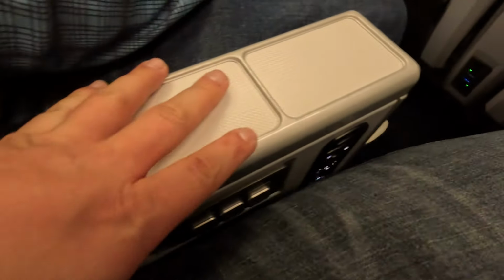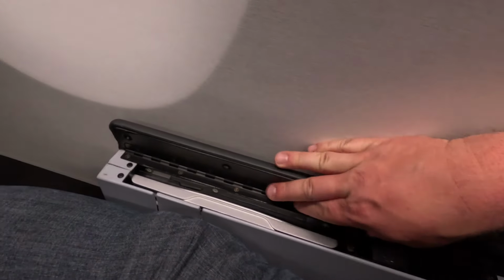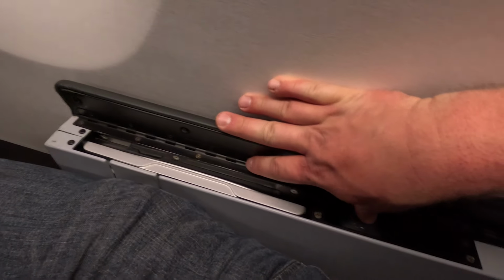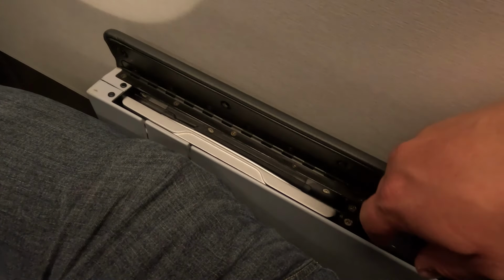The center console folds up to reveal the plug for the headphone jack, some storage space, and the controls for the seat recline as well as the IFE remote. I'd learned later on in the flight that the lack of seat width would contribute to me accidentally pressing the buttons on the IFE remote with my leg, which was a bit of a nuisance as I was trying to watch my programs. In the right armrest, there is a divided tray table. It folds out to form a 50% table or a full table, and it seems sturdy enough to get a little bit of work done during the flight.